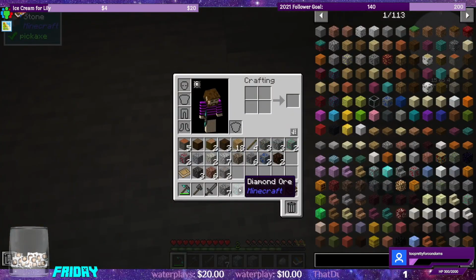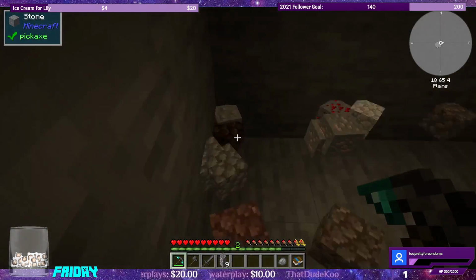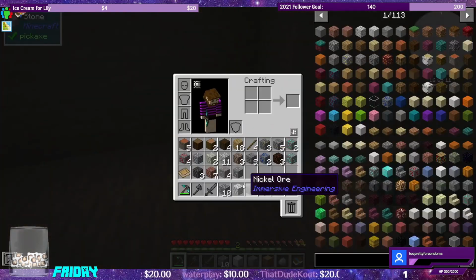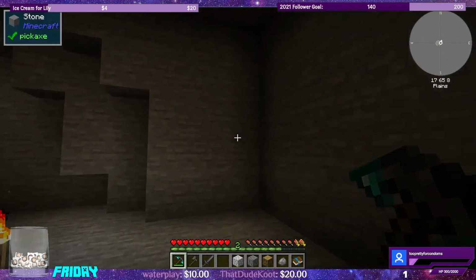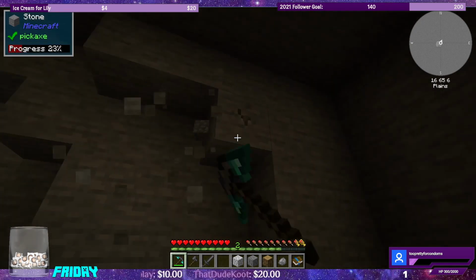Oh wow, is that diamond ore? Wow. So yeah, we're getting cobblestone. So we don't need to shift click the ground anymore. Oh, and the cobblestone that landed on the ground that I wasn't picking up, it turned into wood. See, I get excited over simple things like that.